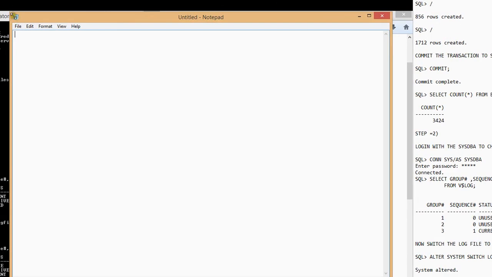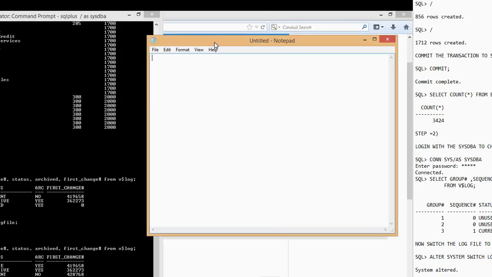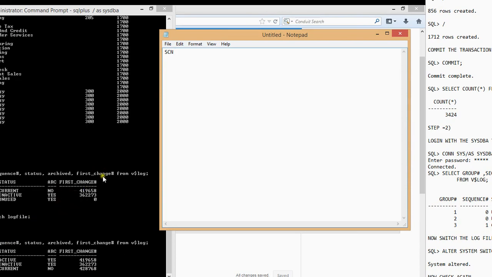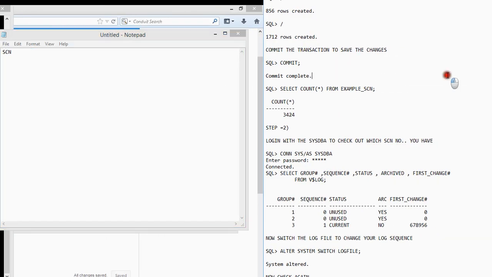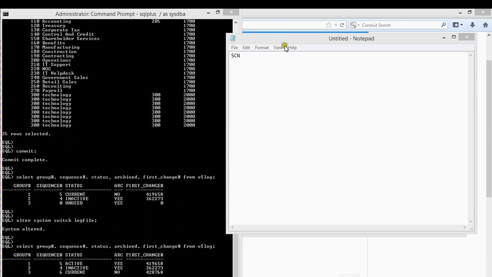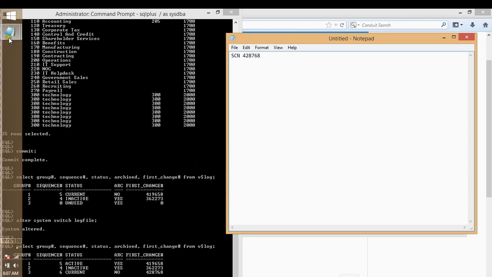The reason why I open up Notepad is I want to make sure that I remember that SCN number. The SCN is going to be 42,8,768.